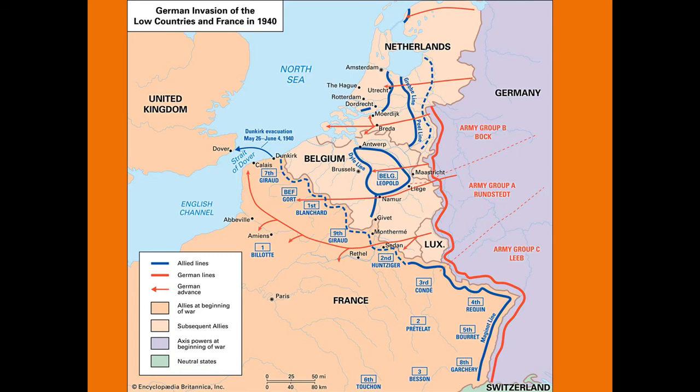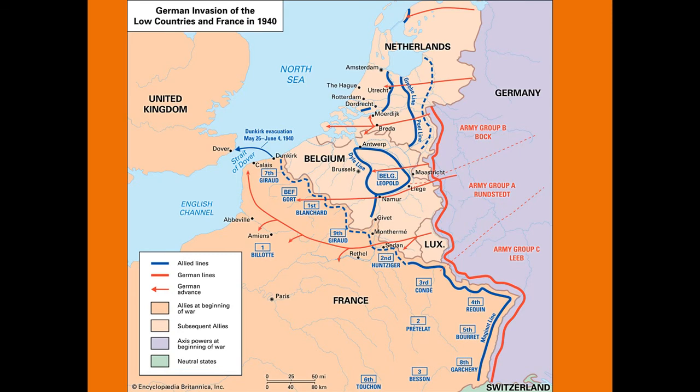And that was all taken on the 13th, and then of course the 14th of May, and then up here is the area they held on to until the 17th, where much of the fighting was, up north of Amsterdam in that little spot. Here's the Allied lines in the blue, German lines in the red, German advance.